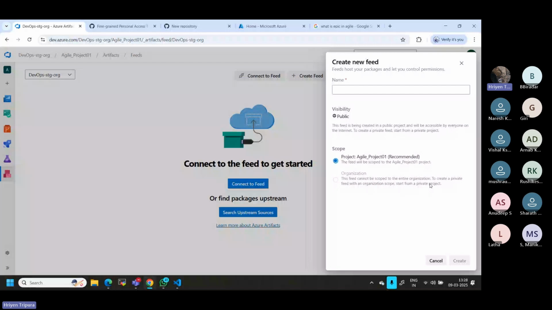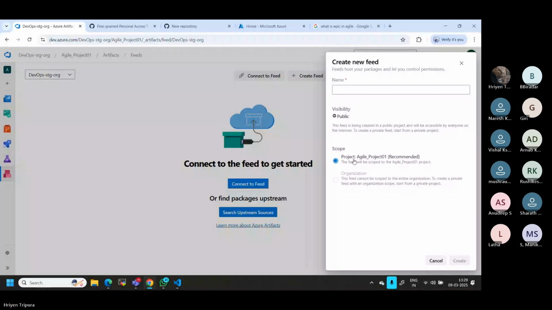So in order to avoid this kind of security risk, Microsoft is saying that if you want organization level, your project must be private. Simple. If you want public, this is the default, and then you can only use the project level. If you want organization level, then it should be a private project.